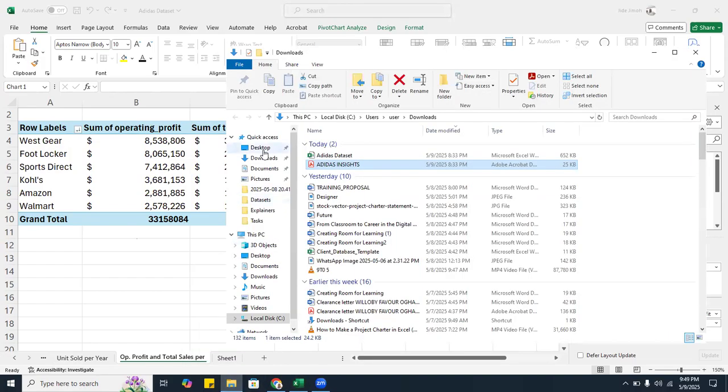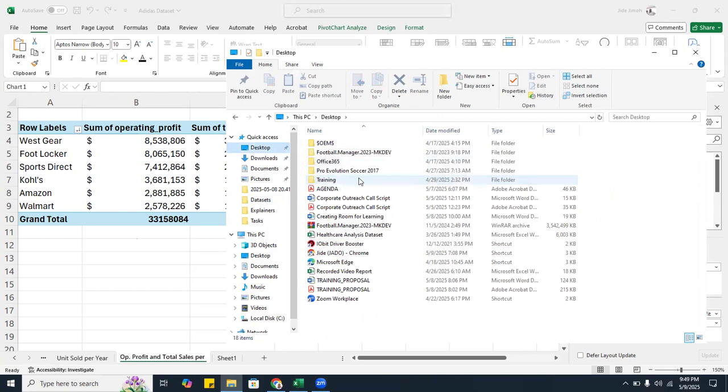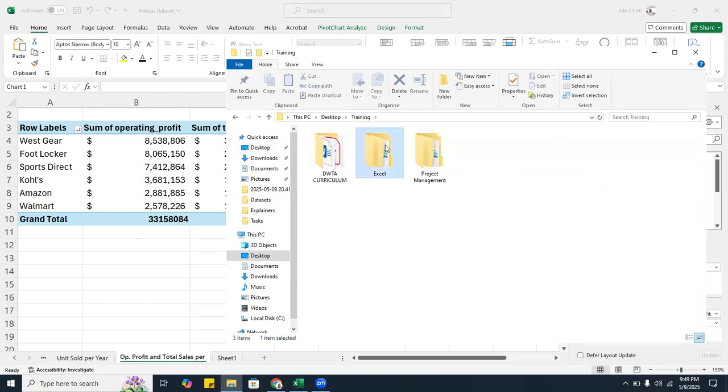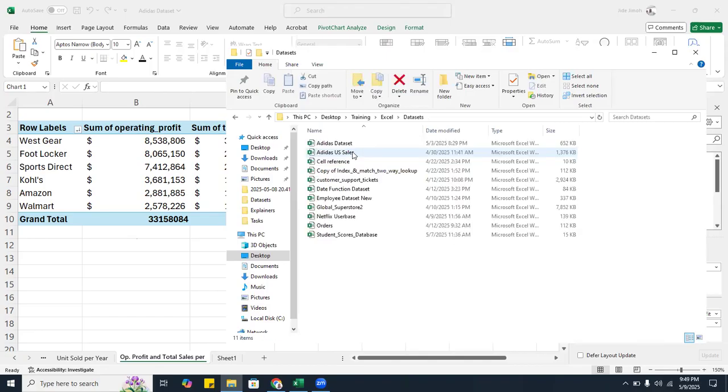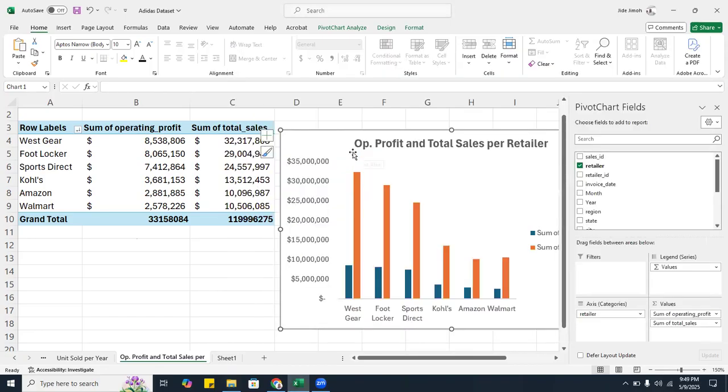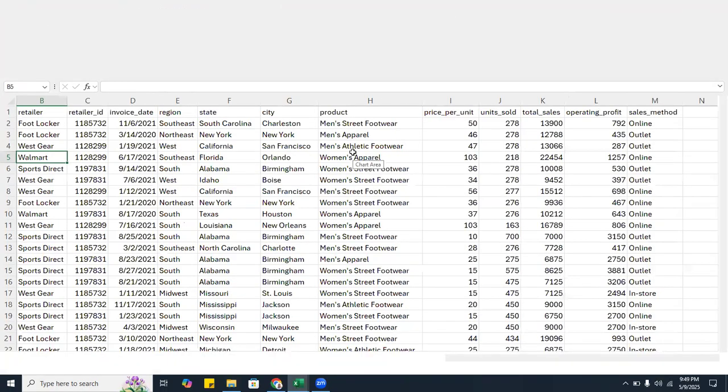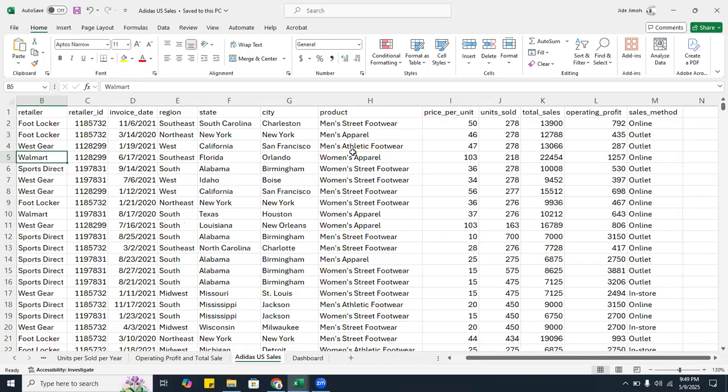So permit me guys, let me just quickly show you how a dashboard actually looks in Microsoft Excel, so you know what we are aiming for. Let me open another data set and show you what a dashboard is. What is a dashboard in Excel? A dashboard in Excel is simply a collection of charts where all your analysis will show as one.